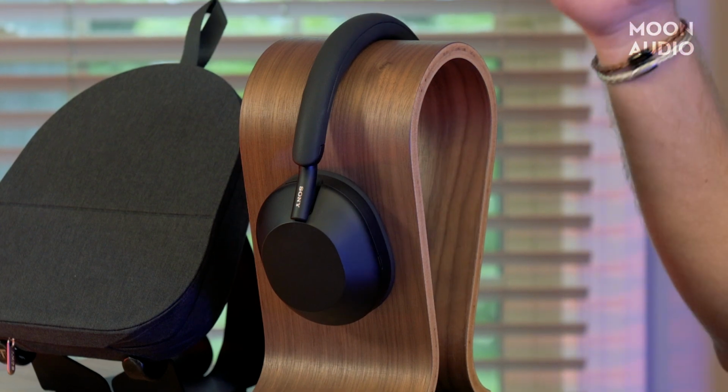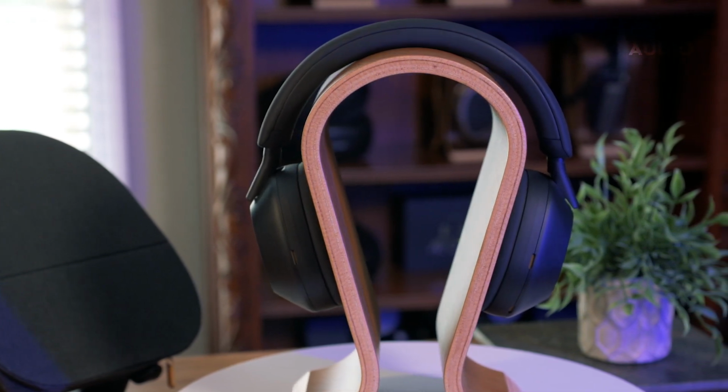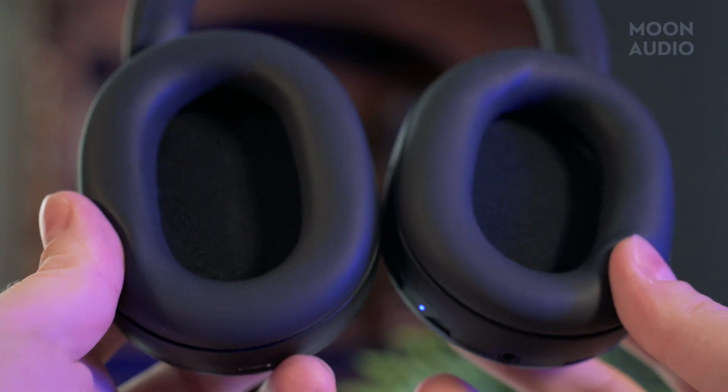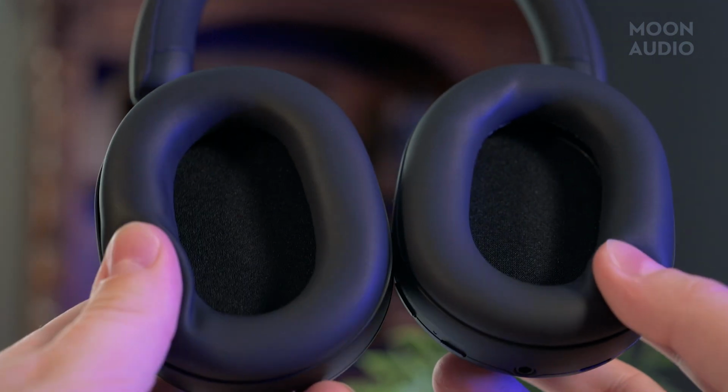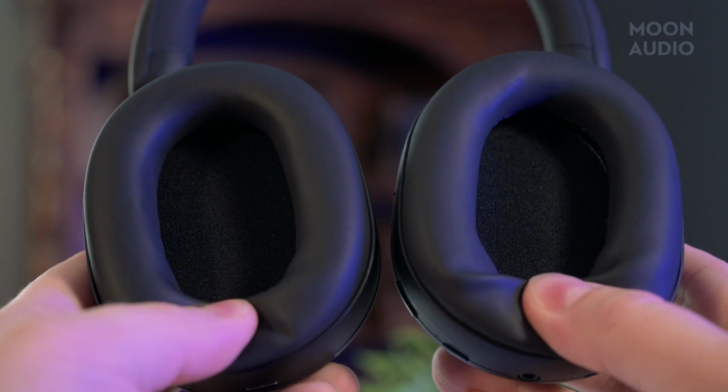The slimmer design is reminiscent of the Bose 700, and since it's one piece, it's a bit more flexible than the previous generation. Also, due to the new headband design, the clamping force on the ear cups is a little tighter than the XM3 and XM4. I actually preferred this for a more secure fit and seal, and combined with the fact that the headphones are even a touch lighter than the previous ones, it makes for comfortable fits and long listening sessions. The new XM5s have a vegan leather padding, which is quite nice and feels premium. It creates a tighter seal around the ears too than the XM4s, in part because of the new headband and also the new material. Sonically, this helped more than I expected it to.